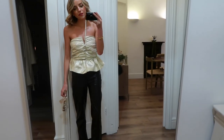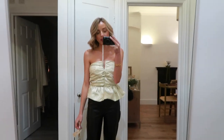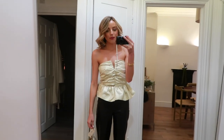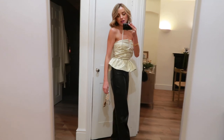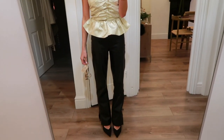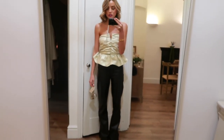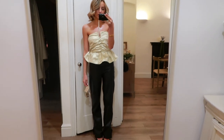This is an outfit that I might be wearing today. I do really like it, it's very pretty. I feel very sweet in it. However, the trousers, I need to get Molly's opinion. They are very baggy on me, I'm not going to lie. I don't know if they've stretched or it's the style. I'm just not very used to it. So we'll see what she thinks.